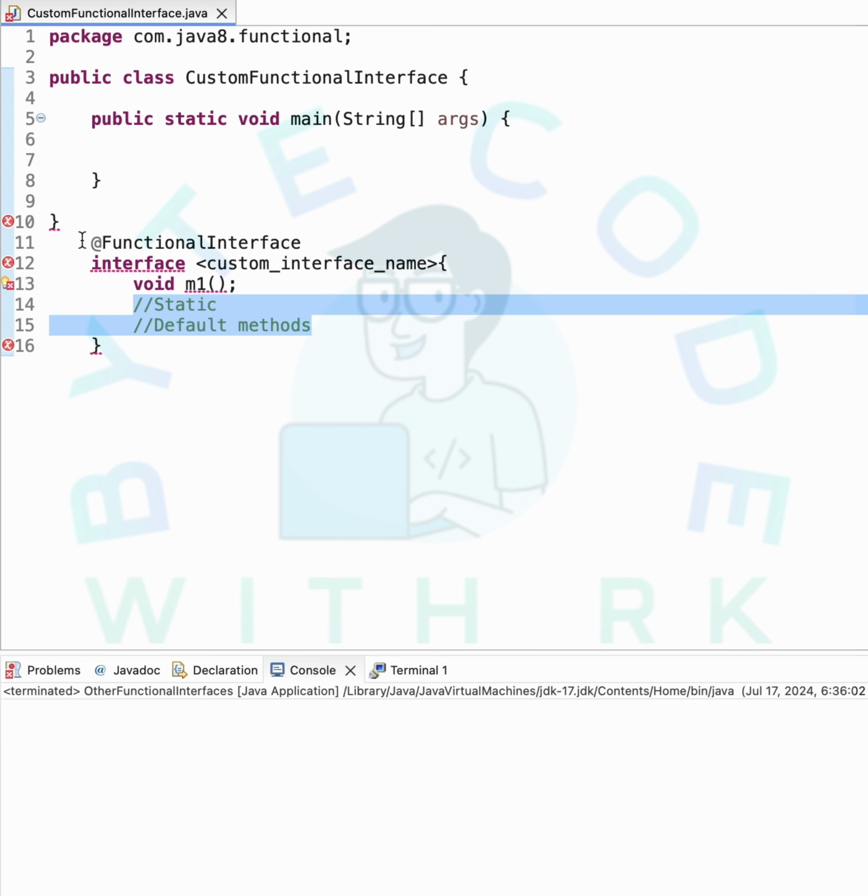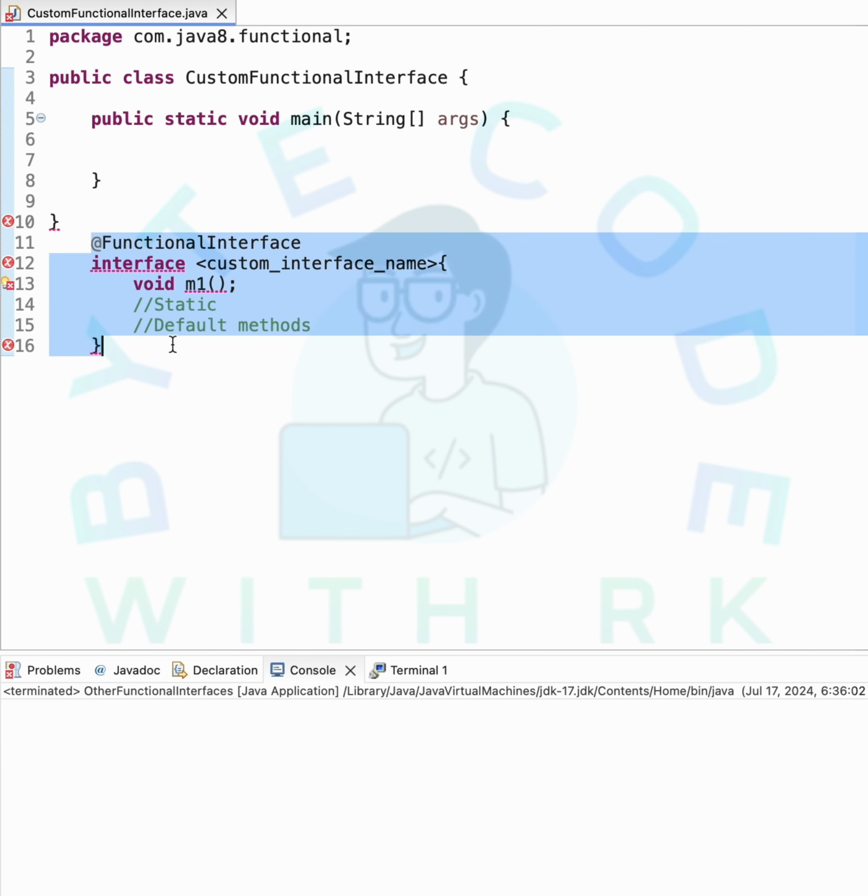This is a way of implementing a custom functional interface. Writing @FunctionalInterface is optional, but it is a good practice to write the annotation before the interface, so that everyone understands that this is a functional interface. Otherwise they will understand it as a normal interface. So this is about the implementation of a functional interface.